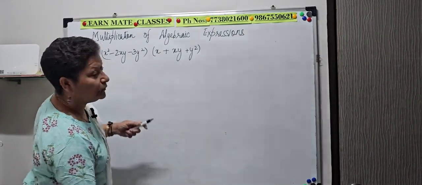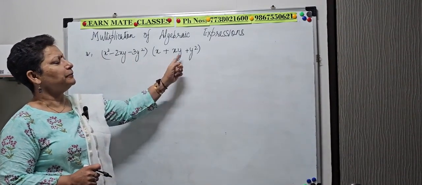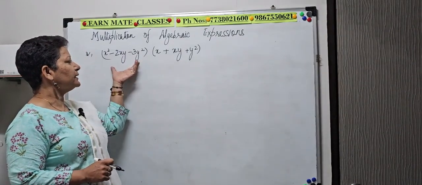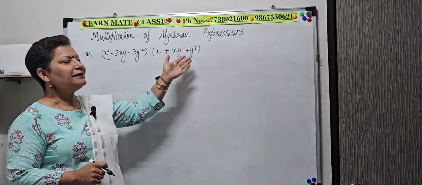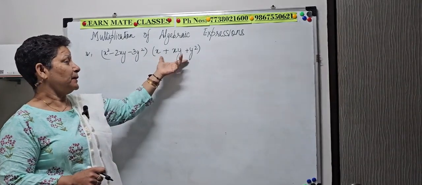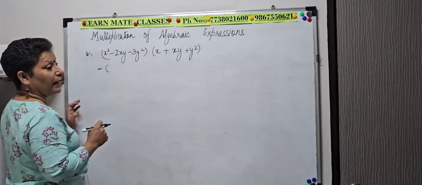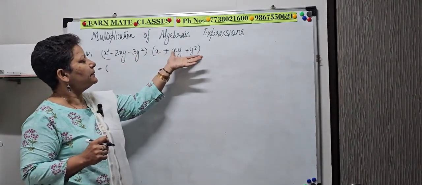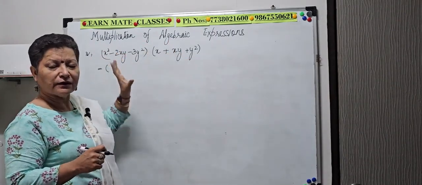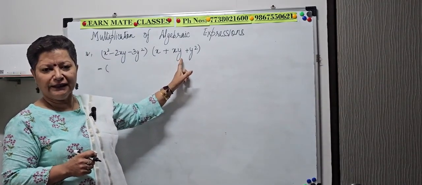So the next example of a trinomial into a trinomial is this one. Here I put in two minus signs and here I put in the plus sign. Remember 2 minutes back I was telling you that if I'm not comfortable splitting this term, I can split this term. The plus signs are always easier to deal with, so I'm going to get this expression in the front, and I'll split this one. So I'm going to rewrite the entire sum. And why is that possible? If I say 2 into 3 is the same as 3 into 2. So whether I write this particular expression in the front or write this expression in the front, my final answer is still going to be the same. But this is going to make life definitely easier, right?